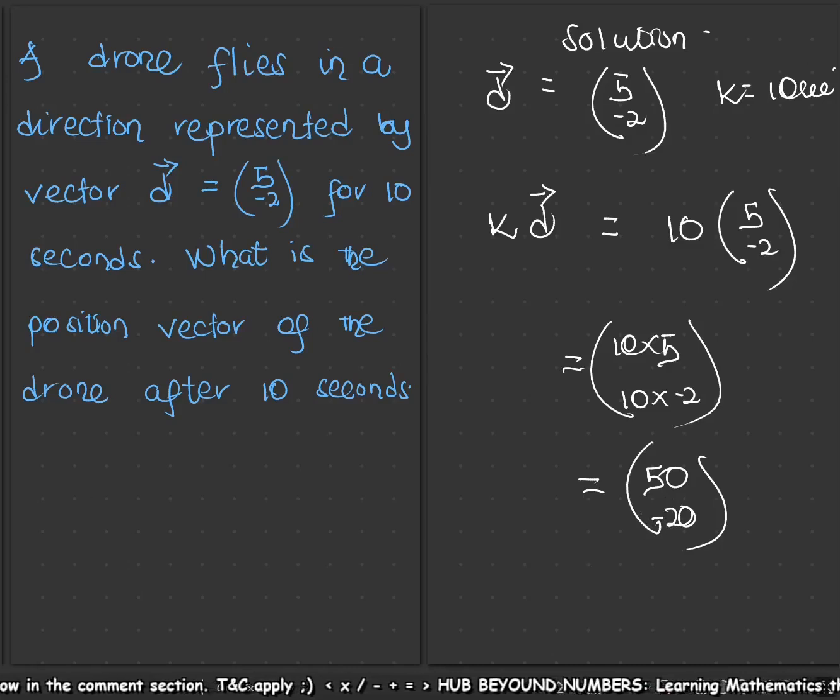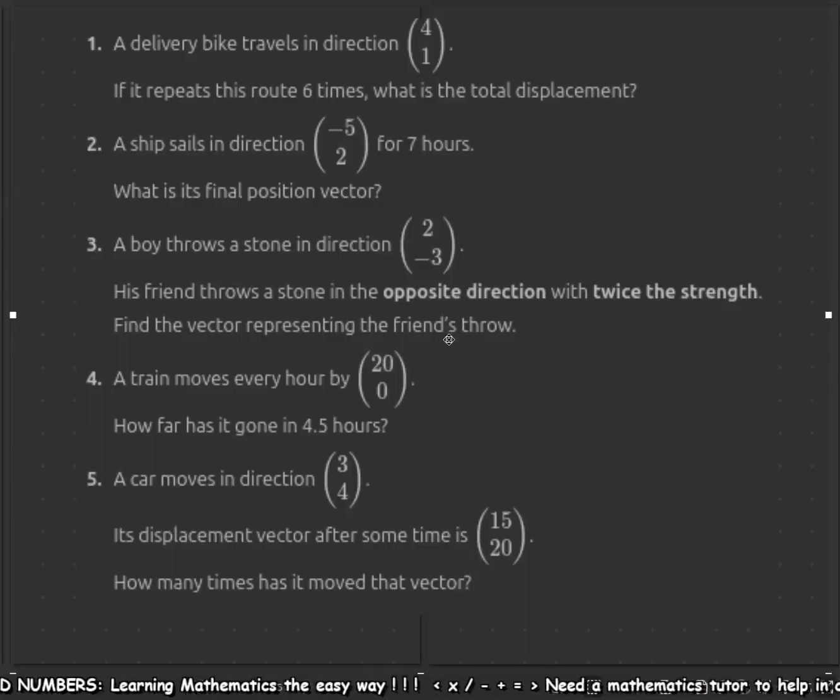So that ends it for this session. We've spoken about scalar multiplication of vectors. In our next video, we'll be looking at dot product or dot multiplication of vectors. So as usual, I'll leave you with these exercises here. They are just 5 in number, and you can try them just to test your understanding on scalar multiplication.